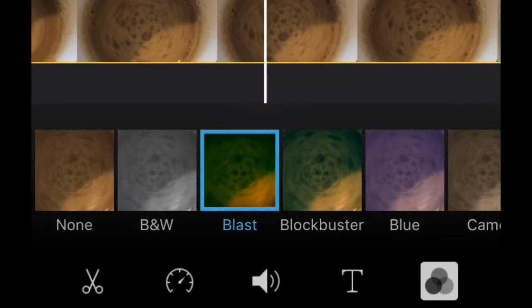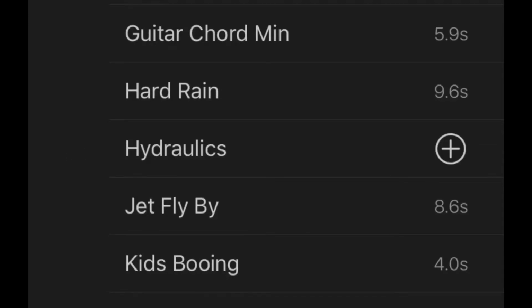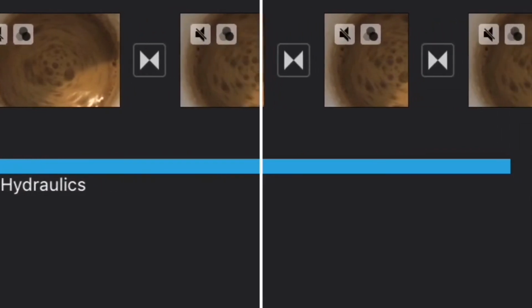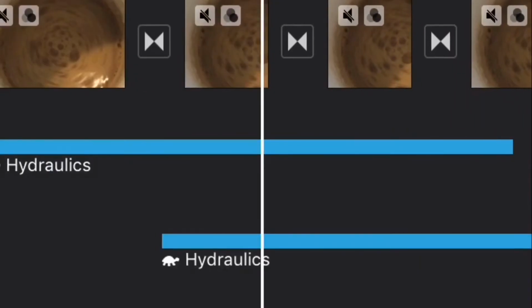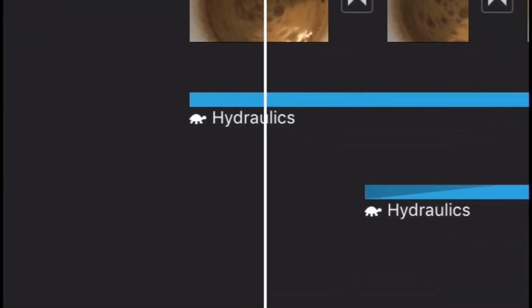Then we'll put on a wee filter. I chose Blast on this occasion. That turns everything a bit green. Then your vortex needs some sound effects, for which I added hydraulics. But not just everyday off-the-shelf hydraulics. Substantially slowed down hydraulics. All the way down. Because that lends your vortex weight, see? And then what you do is you chop all the way along the timeline so it sounds horrible throughout. And then you save the sucker.